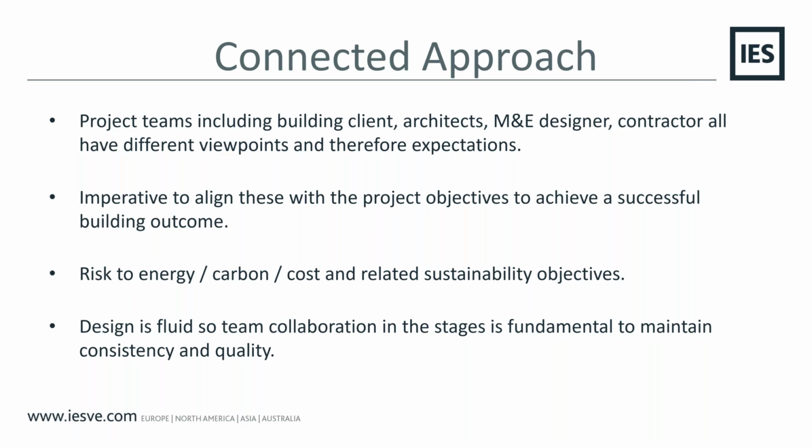Now, we know that there's a lot of stakeholders involved in project teams. So we have our clients, our architects, designers, contractors, and every one of these has a different viewpoint on how the project should progress. They've got their own issues that they want to look for, and obviously try to appease through the project. Now, it's imperative that these align with the actual project objectives in order to achieve a successful building outcome. But in a lot of cases, there's some conflict that can arise, and the result of this is that you have a risk to those.